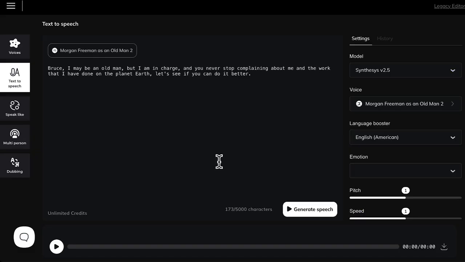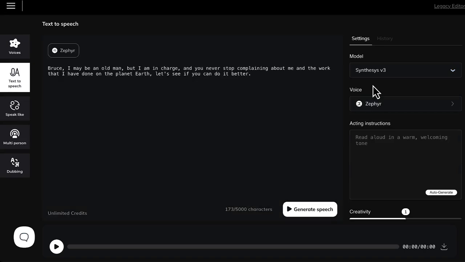Okay, now that we're in text to speech, since it threw us back in there, let's talk about what you can do with version 3. So Synthesis 2.5 is what we've done the cloning in. But we're combining version 2, 2.5, and 3 because you may want to toy around with 2.5 and 2 to see what you like there. Version 3 is the one where we have the real ability to direct voices. So, for instance, what I'm going to do here is take some script. You saw the script in there earlier, and I saved it in a text file. Let me grab it. I'm going to copy it in here, and I'm going to want you to look very closely at the script.